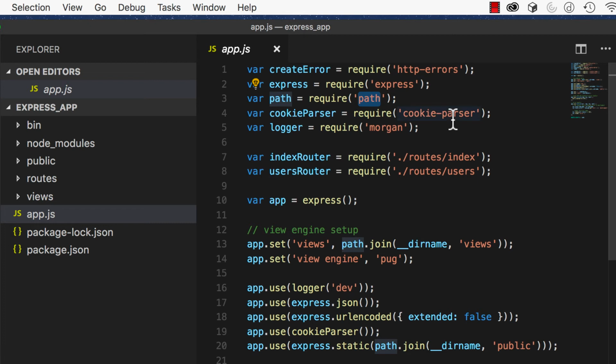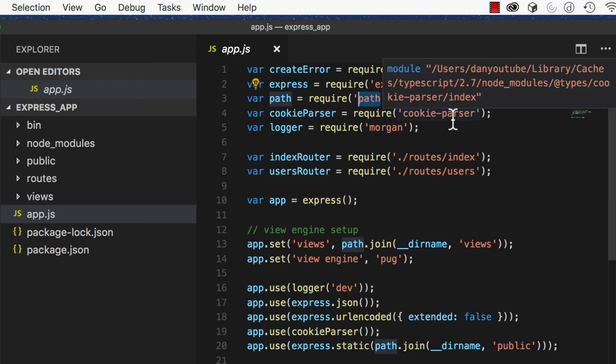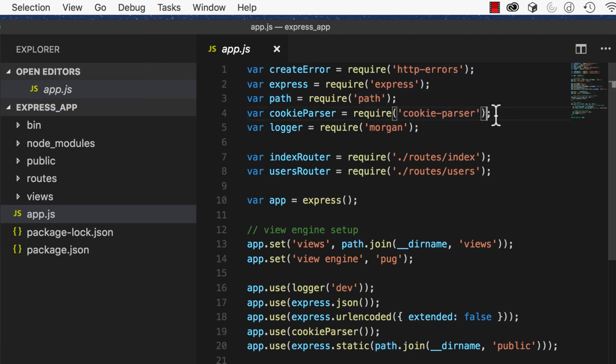Now cookie-parser, this is a package that parses cookies for the browser session. We're not going to mess with that too much in this project, but that's what that does. And Morgan, kind of a strange name, but basically it's a logger. It's going to log out helpful and useful messages on our console as we run our server. It's going to tell us some things that are happening and just help us know what's going on under the hood a little bit. Okay, so what's this next section here?